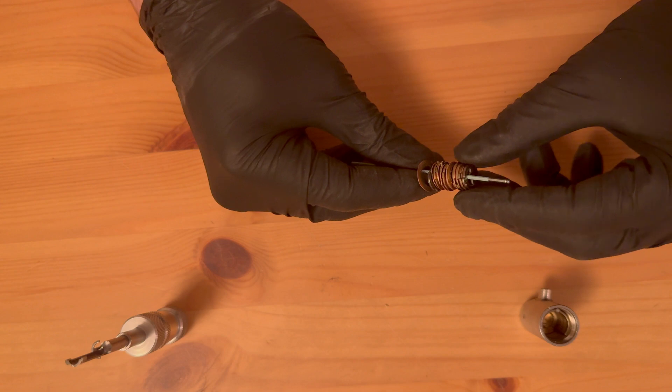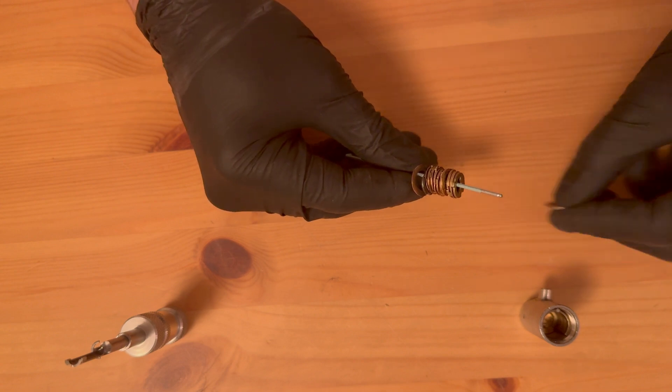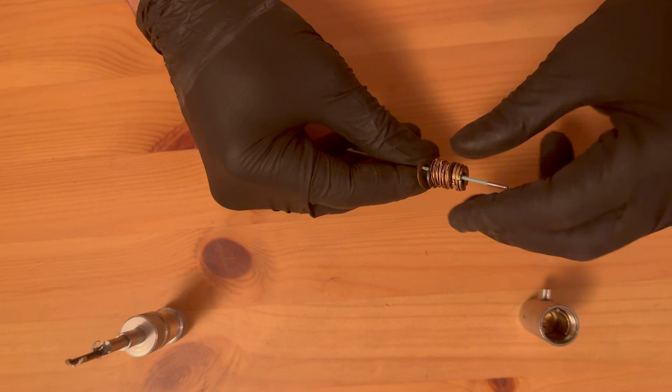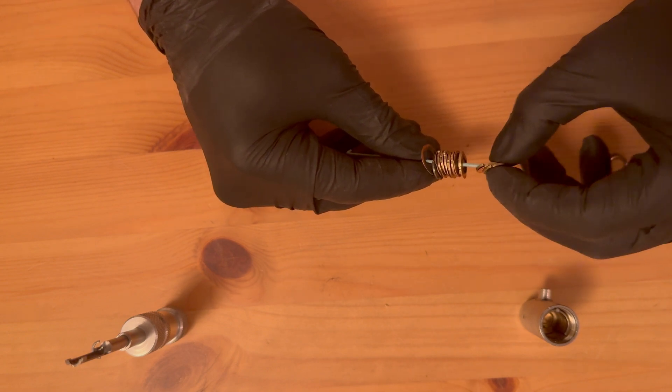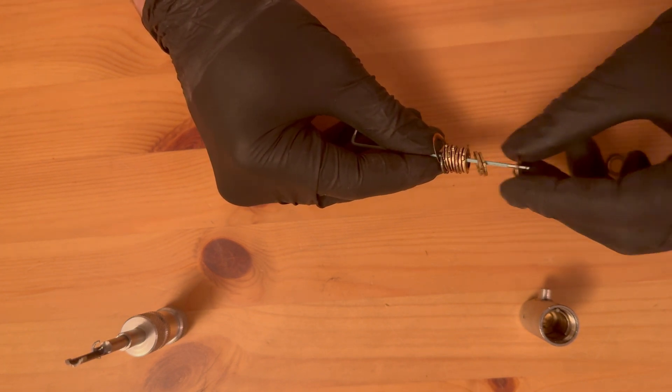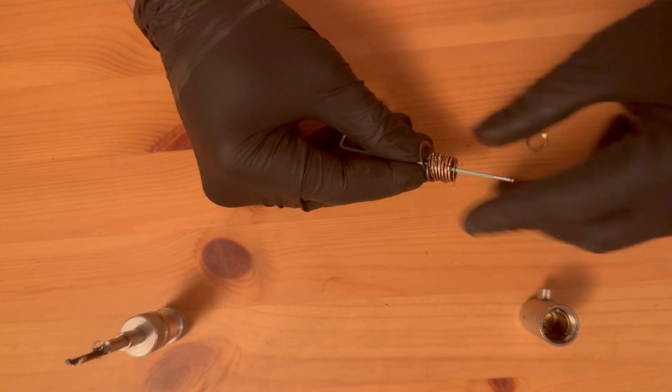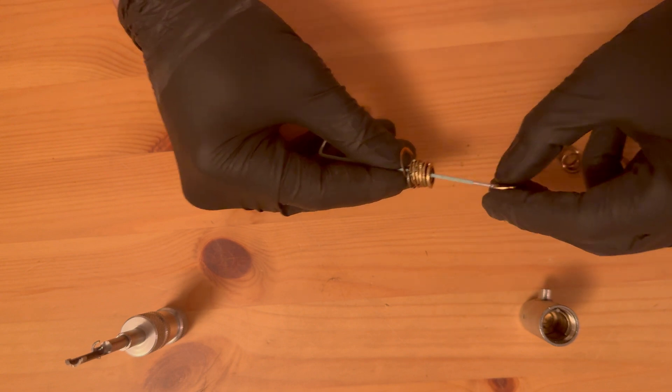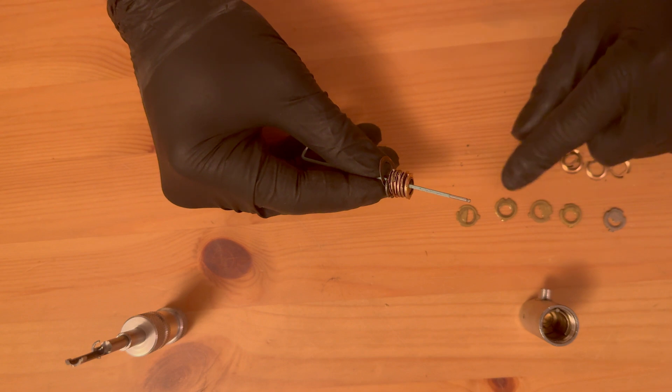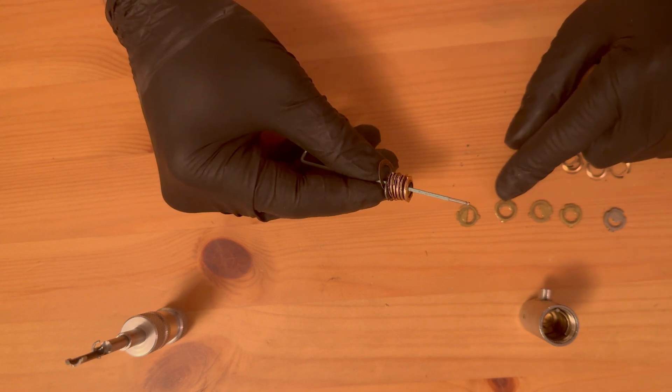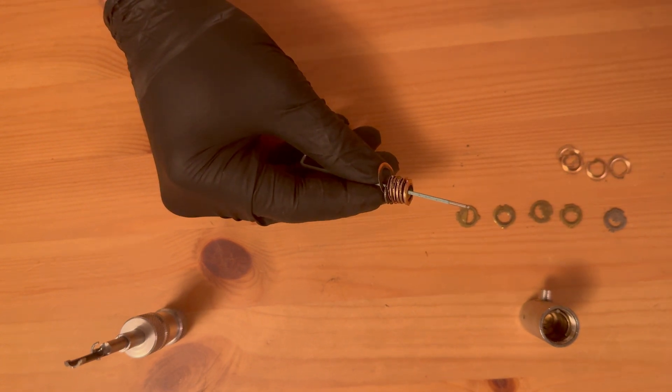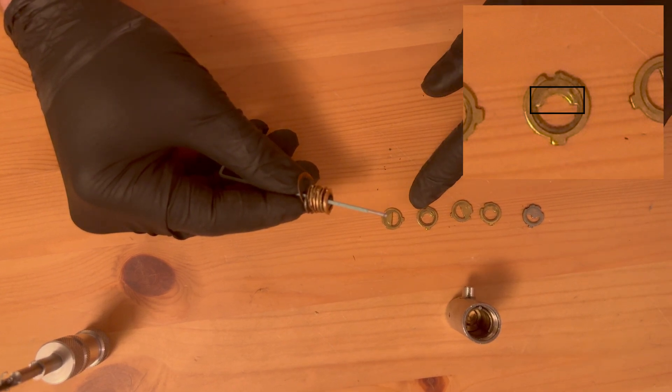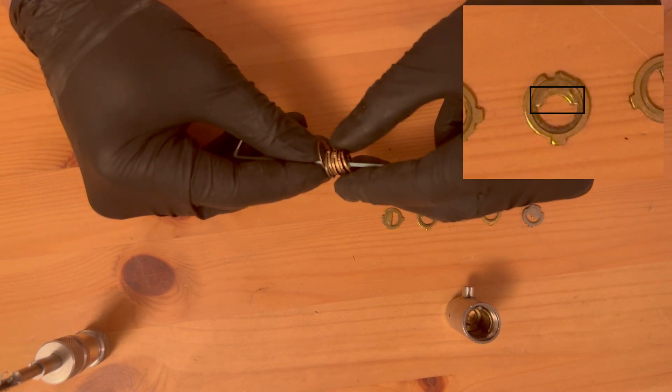These came out like so. This side here would be down to the table, which would be upwards in relation to the key. So, a little bit of an interesting pop quiz. Why do you think they have that little cutout? Right there. Why is that little cutout right there?